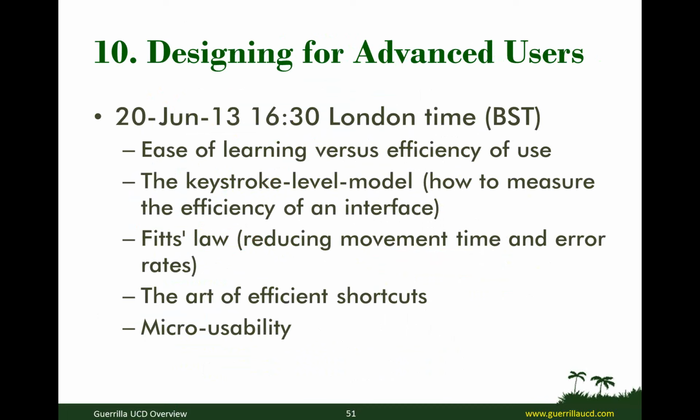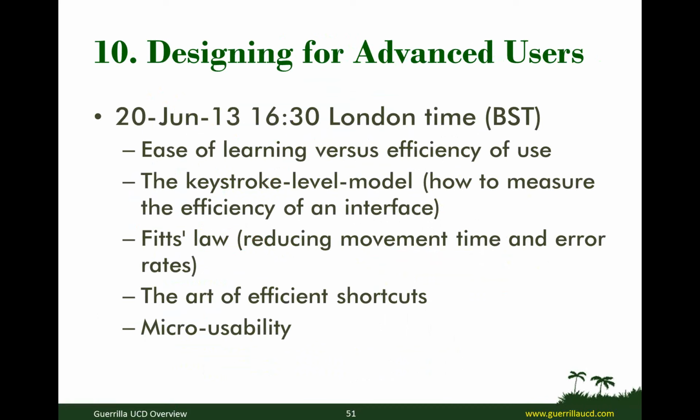Session number 10, designing for advanced users, and here's where we need to actually step back and have a look at ease of learning, which is what we're primarily interested with when we're dealing with the general public, versus efficiency of use, which is the flip side of the coin. So we're now talking about situations where perhaps we need to make this quicker, more direct, because people are going to be interacting with it for hours every day.